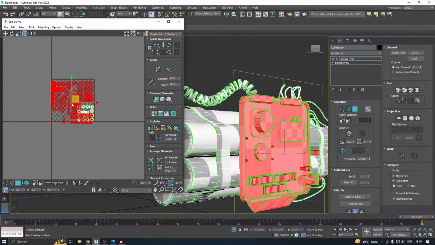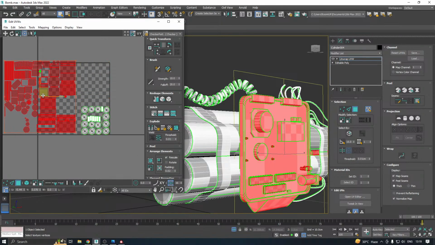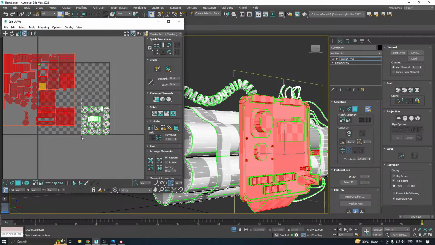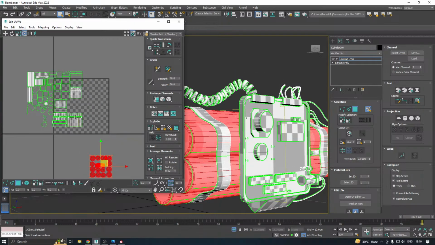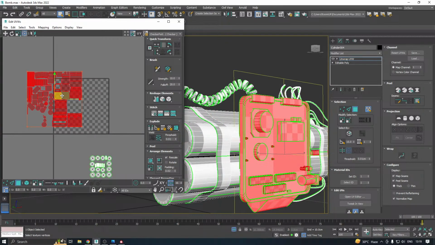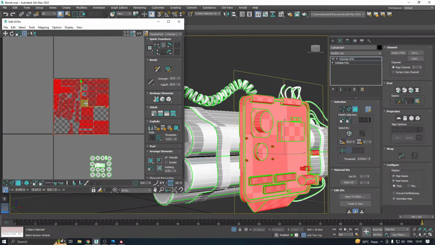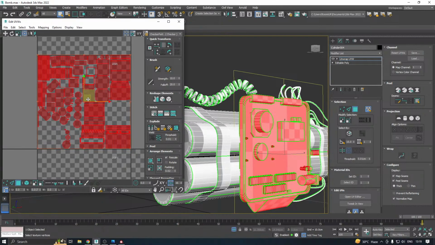I think we need to pack this manually, guys. Make sure it's actually not crossing these borders on this.